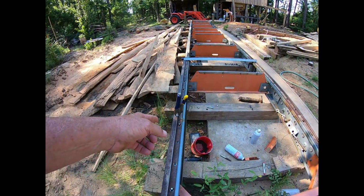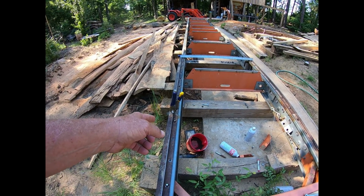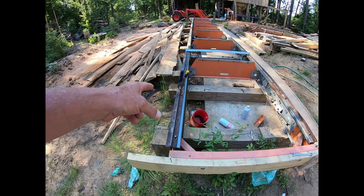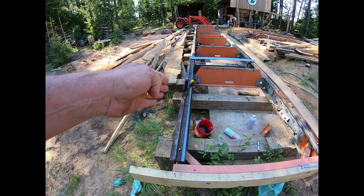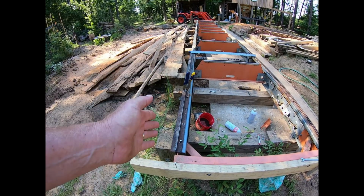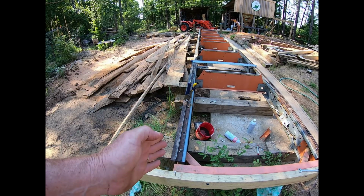Then I move down here and I get this one lined up, and then I tighten that one and come back here. This one right here, I might have to move back and forth maybe twice, because when you tighten this one, you'll kick this one out. If you do it, you'll see what I'm talking about. So now I got this one tight.